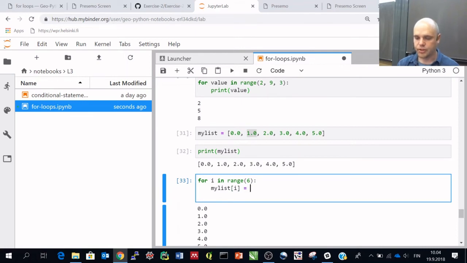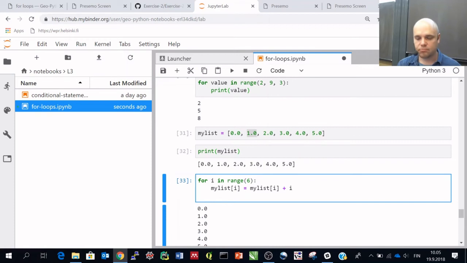What we want to do is update the value in this position here with the value that is in there. In this case it will be 0, and then we want to sum the index plus that value.